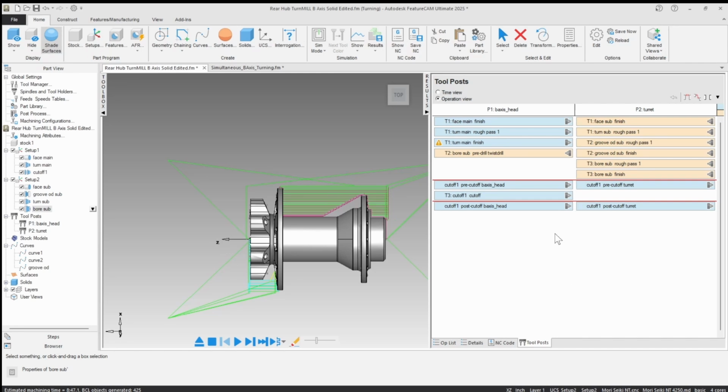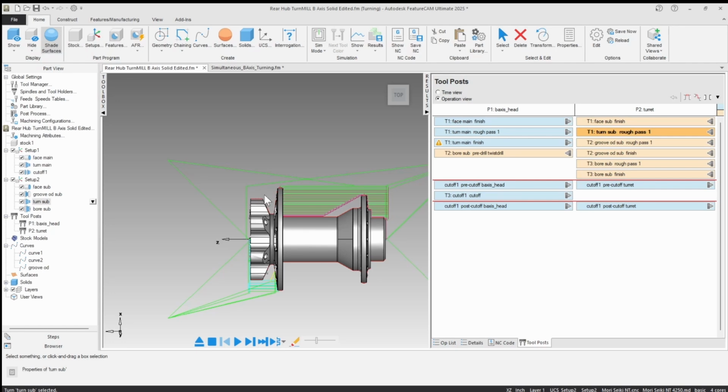All right, so let me show you what I need to do here. So if I try to run this right now, I would probably have some problem, if I'm trying to do the drilling while I'm working on one of these other operations, right? Now on this part, the main spindle is going to be taking a bunch of time. We know this rough pass takes quite a while, right? That was almost 5 minutes if I remember. So what I want to do is, while the facing and the turning is happening on the main spindle, I'm going to go ahead and allow those, the face and the turn, because I'm turning this little portion right here on the sub spindle.